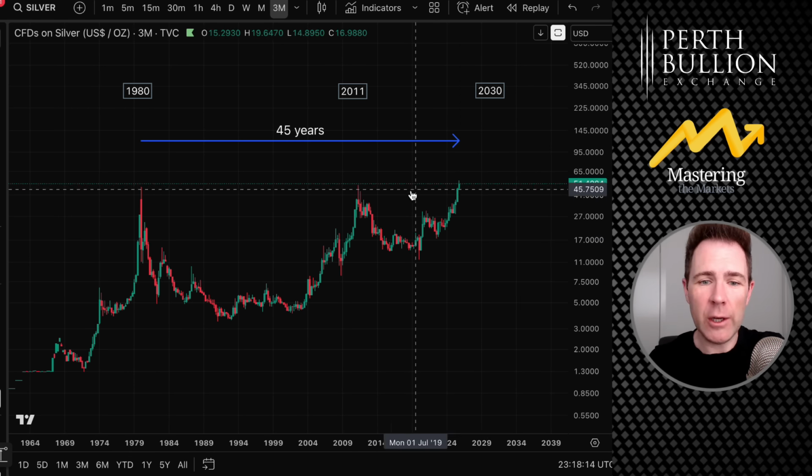Then you had your wave 2 pullback. That's what happens in wave 2, you pull back. Wave 3 is your public participation phase, where people are starting to wake up and go, wow, we're above that previous all-time high in the 60s. Something's going on here. Then you have a wave 4 pullback. And then you have the big one, where every man and his dog is getting in.